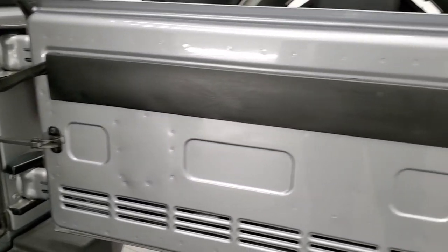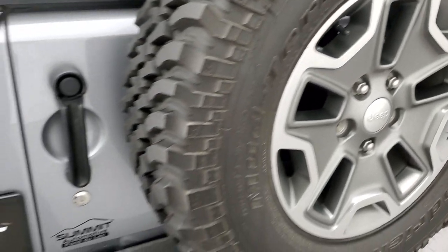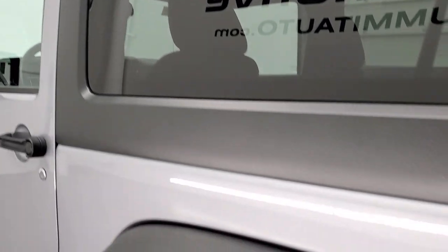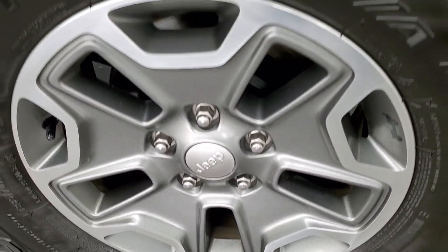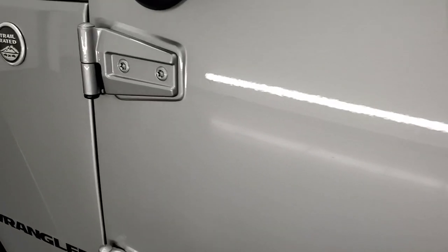The glass is in really nice shape and the door is in really nice shape as well. That hard top is in excellent condition on this side as well. Coming around to the driver side, just as nice as that passenger side — full disclosure. This back rim is in excellent shape. I didn't see any dents or dings on that quarter panel there, and the doors are in excellent condition too. Those hinges are nice.